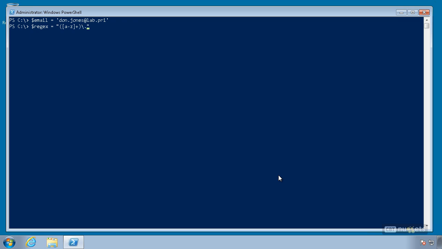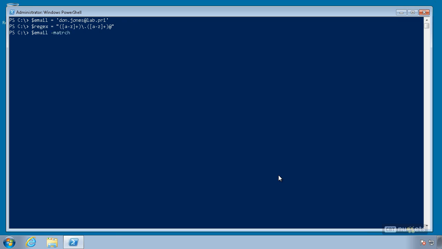I've got a literal period, and then I need to capture whatever was A to Z, and there might be more than one of those. And then I have an @ sign, and I really don't care what happens after that. So let's just see, first of all, if I got that correct.